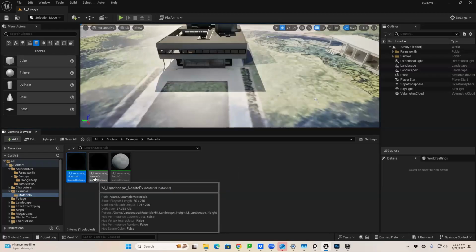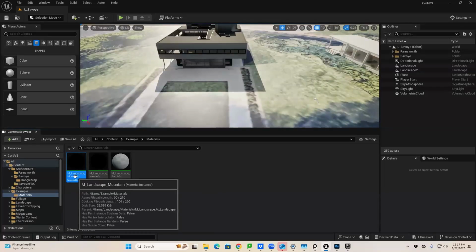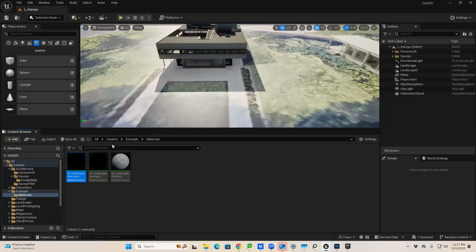You can see there are two materials. One called M landscape and another called M landscape nanite. We're eventually going to use the nanite one, so everyone relax, don't worry. But we're gonna start with just the regular one, the mountain material.